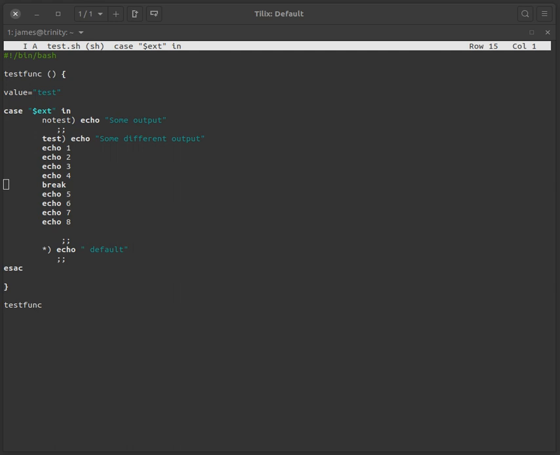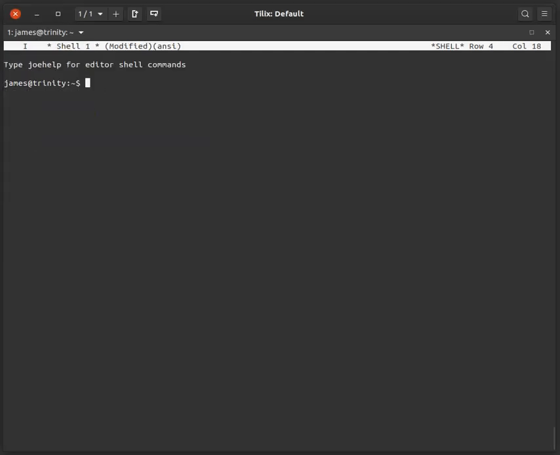So what we do is we press F1 to jump out into a shell, which is sort of a pseudo shell built into the editor, and you can call back previous commands.